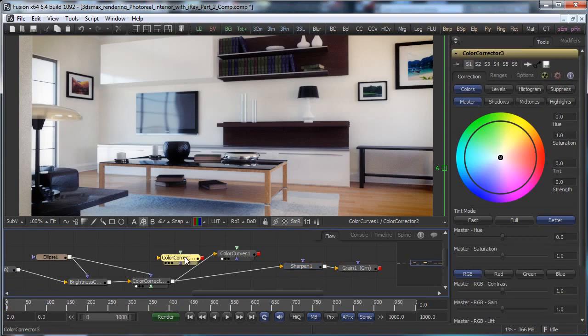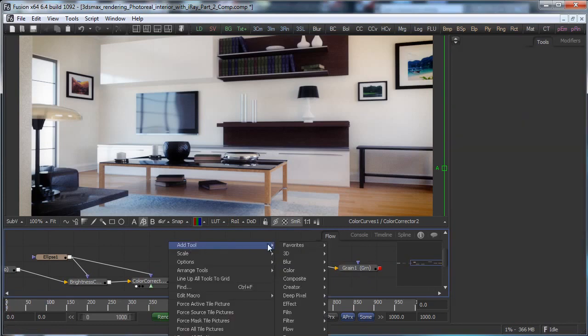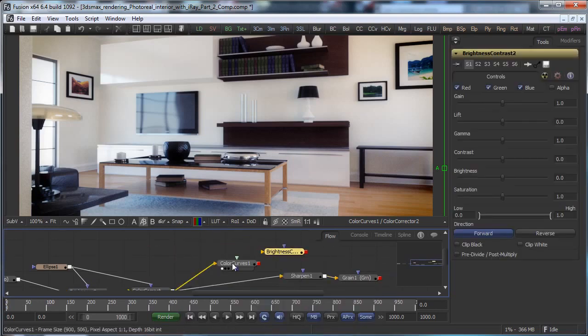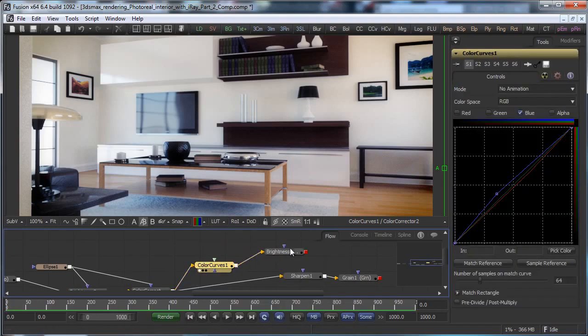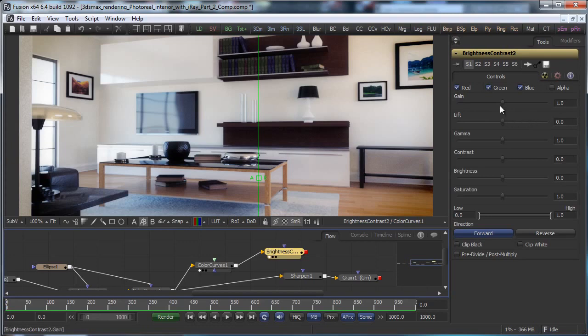and then let's remove this color corrector. I like to see just if needed with the brightness and contrast. So that's with the color corrector and that's with the brightness.